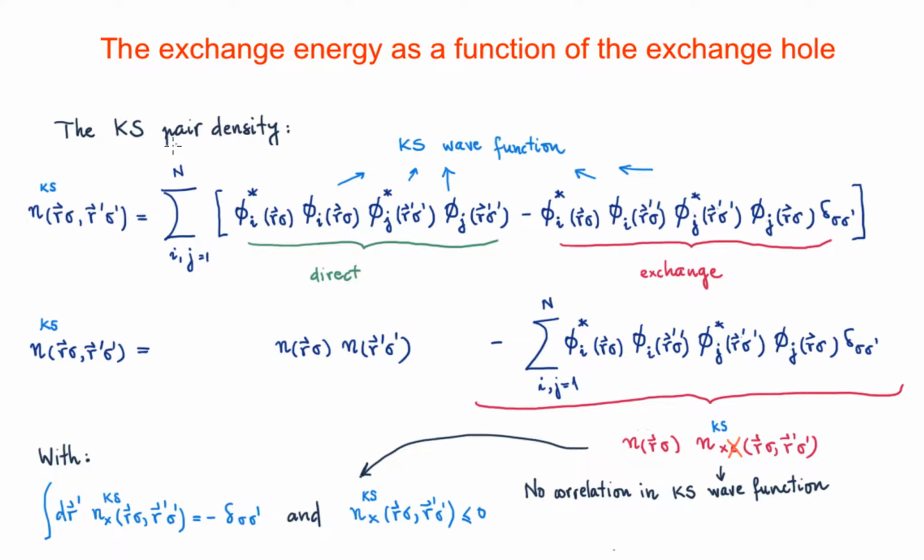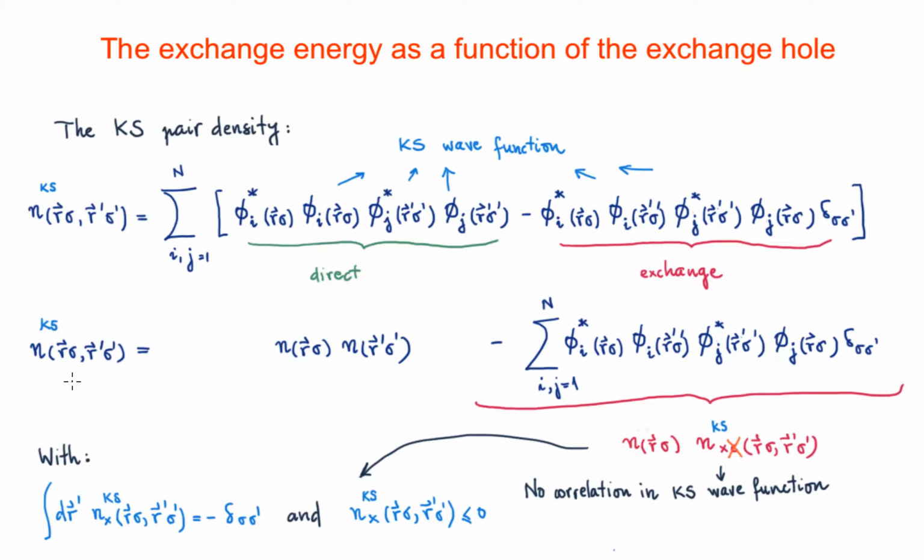And if we calculate the pair density within the constant approximation, just using the constant wave function, we get two different contributions. One is the direct contribution here, and the other is the exchange contribution. Again, the same way as we got in the Hartree-Fock approximation, but here we are using the constant wave functions. The direct term, as you can see, we can write as a product of the two spin densities, and then we have the exchange here.